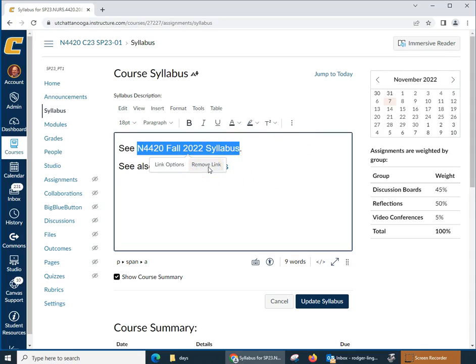If you clicked on that, that would open the fall syllabus, but we actually need this to be the spring 2023 syllabus, I'm sorry. So when we actually upload that file, we will upload it into files and then add this as a link here.